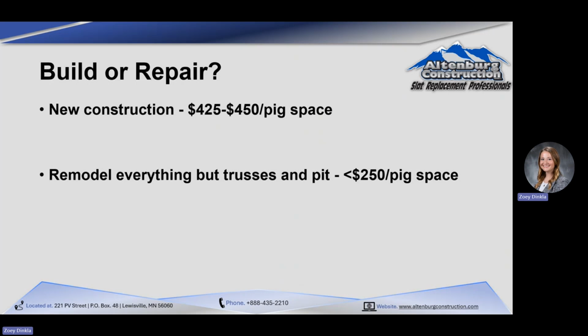So kind of the good news is, I don't know that we planned this 30 years ago, but for the most part, all these parts and pieces on these barns are replaceable. And I think the current economics say that's what we're going to be doing for a while. So with that, the last thing I would leave you with, if you are in the market to be purchasing a barn, please get the slats and beams inspected before you make that investment, because we've had several cases where young guys have bought barns and then all of a sudden found out they had to replace their slats and beams and they weren't expecting it. So that'll entertain any questions.